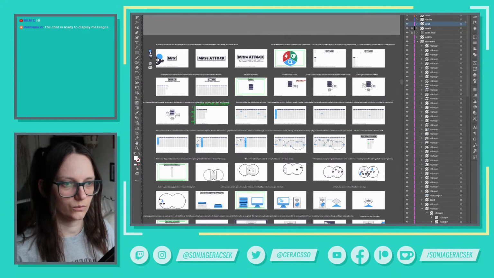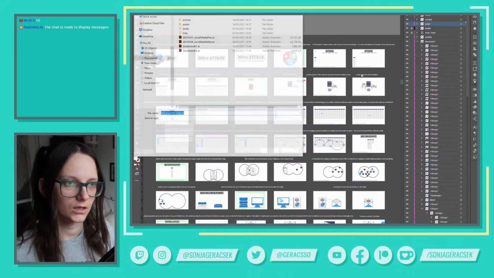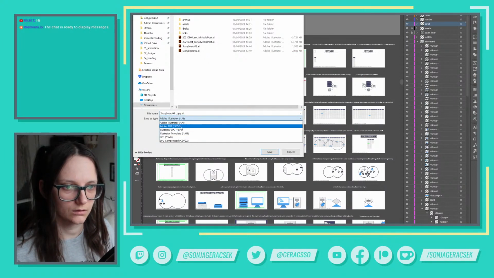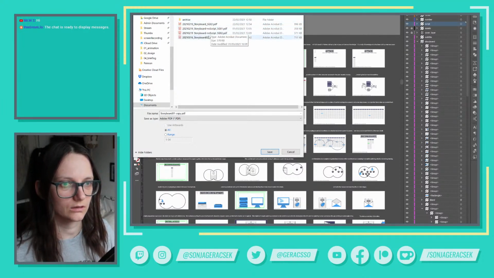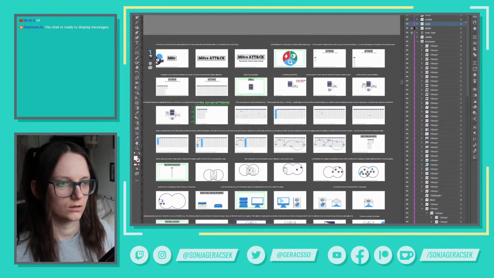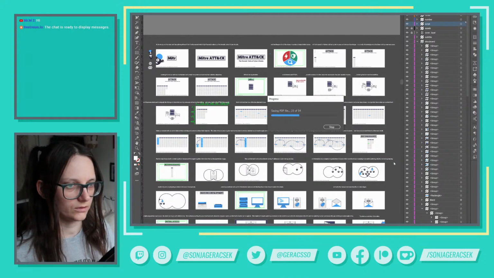And then we've got this one, which I will also save out, and then I'll merge those two in my folder. So this is essentially this one, but one. And smallest file size PDF.